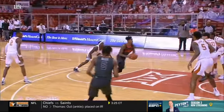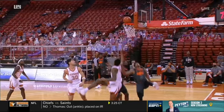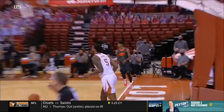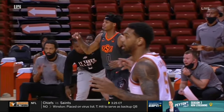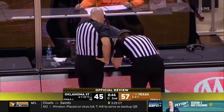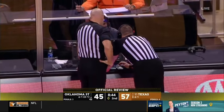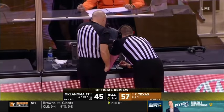I see a red light. Yeah. And that angle doesn't help because you can't see the shot clock above it. But you can see the contact from him. Well, and then the other question is, aside from it leaving, when did the contact happen? Did the hit happen before or after the shot clock ran out?